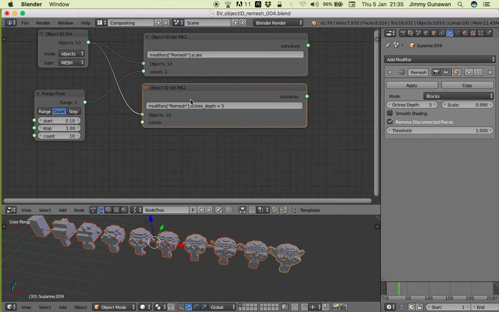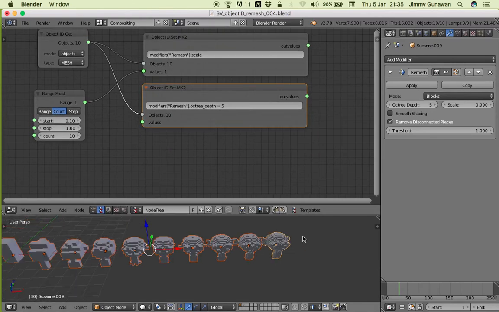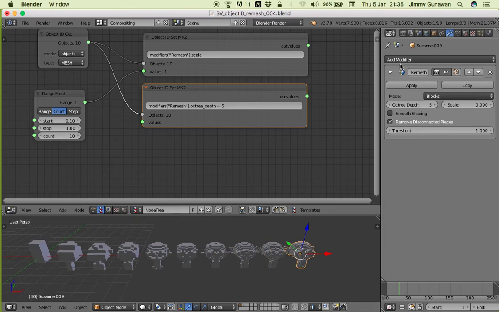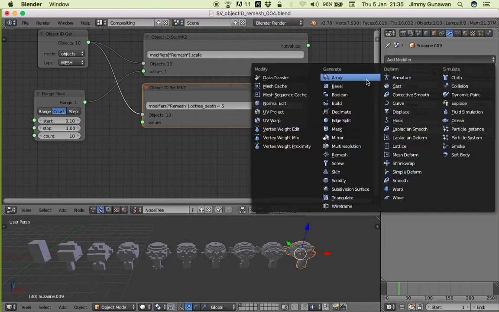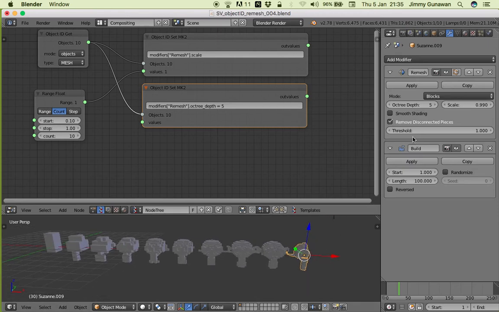Our topic is doing the modifier, so maybe let's say if we are using array, actually can be cool. Boolean, maybe we can do array on the next video. Build modifier can be interesting.